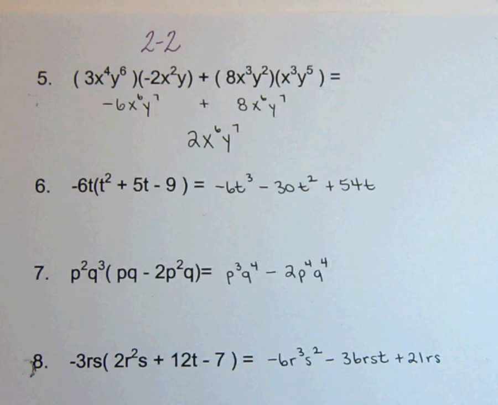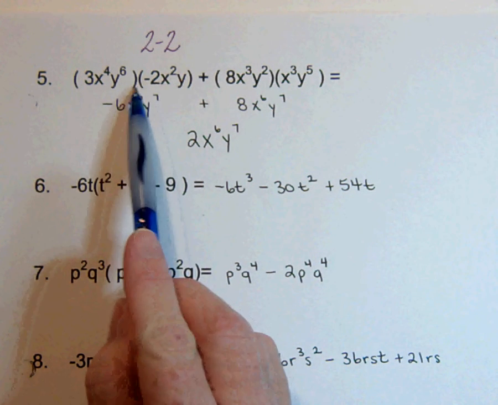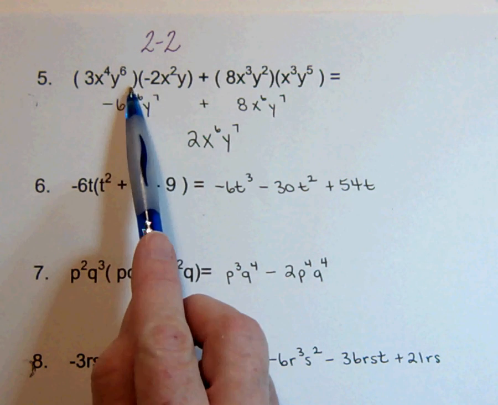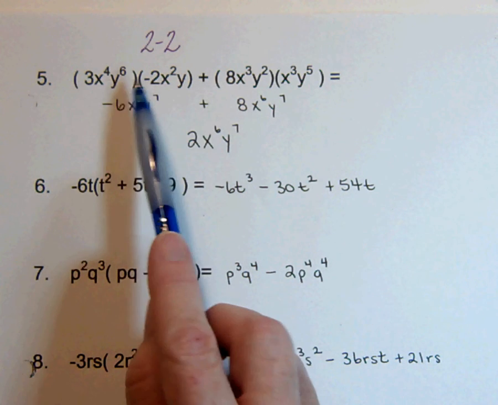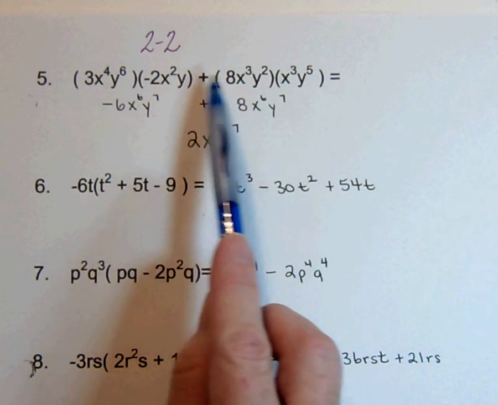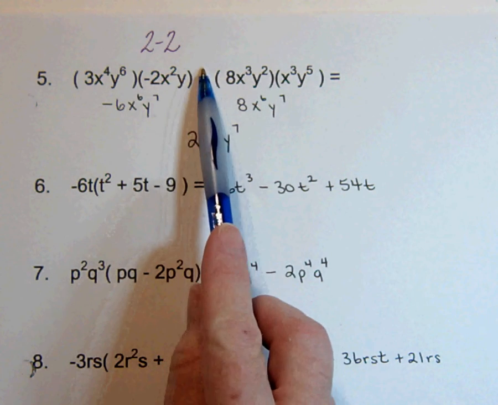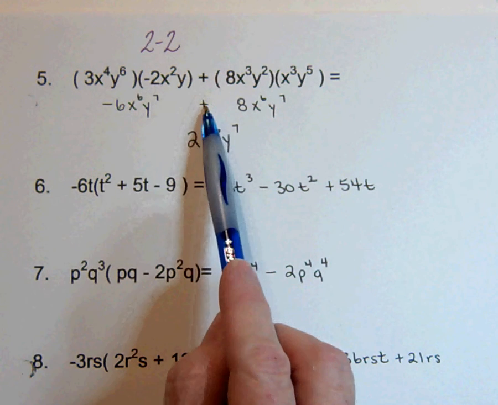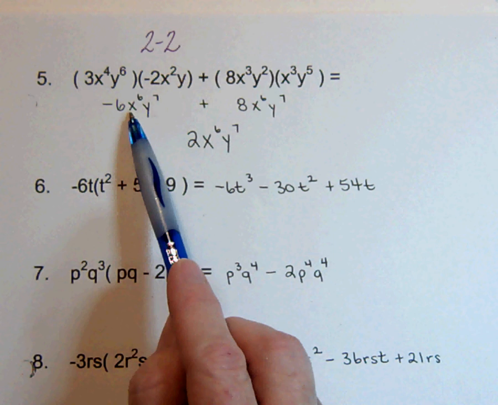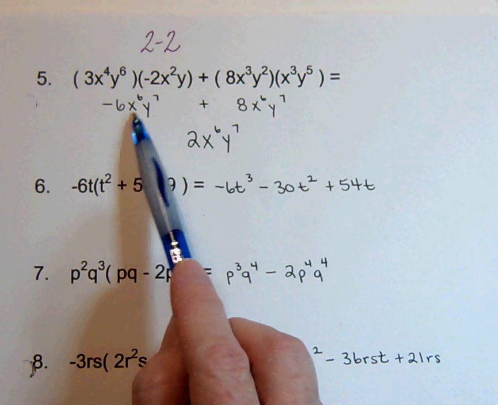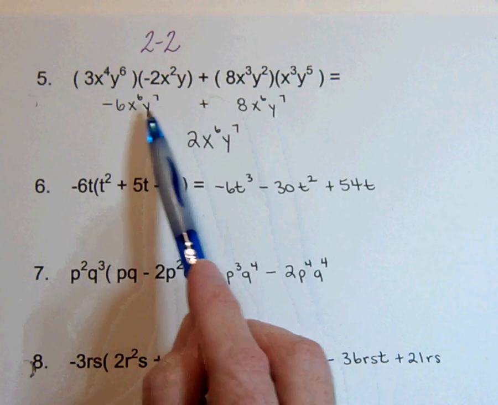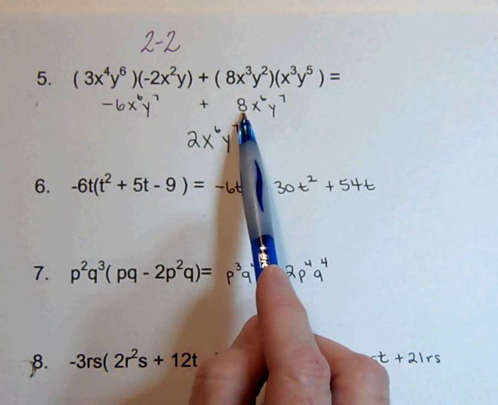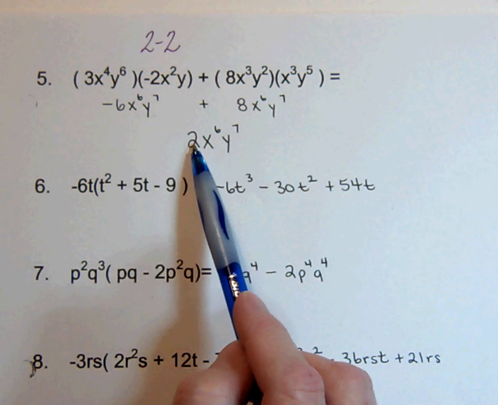Alright, lots to look at, but you've got to be careful. These two are multiplied because the monomials are sitting in parentheses. But there is a plus sign here. So you're not going to start multiplying everything from here, here, to here, to here because of that plus sign. You have to stop, just multiply like we did on the previous page, and then add the two monomials together. And the reason we can add these together is they're like terms. A 6x, x to the 6, and then a y to the 7 are considered like terms. So a positive 8 and a negative 6 will give you a positive 2.